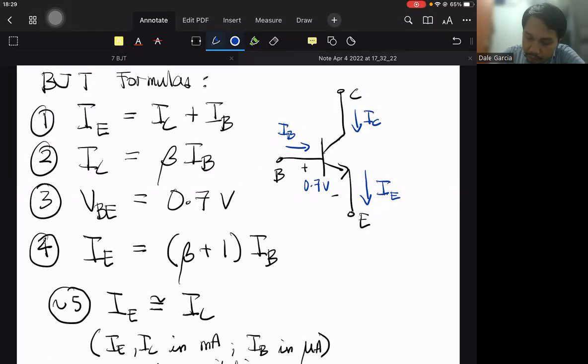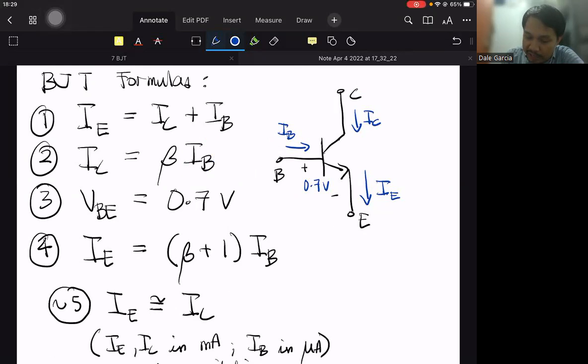So because of these formulas, notice if one is determined, all the others kay ma-calculate na dayon, no? So what if IB is ma-solve na or ma-calculate na?